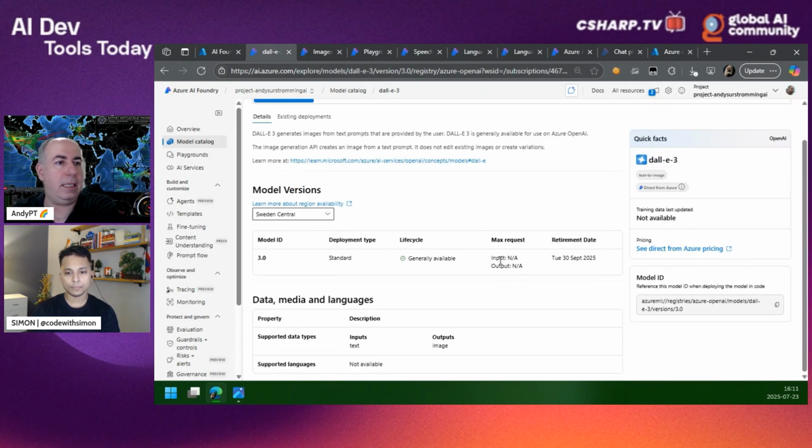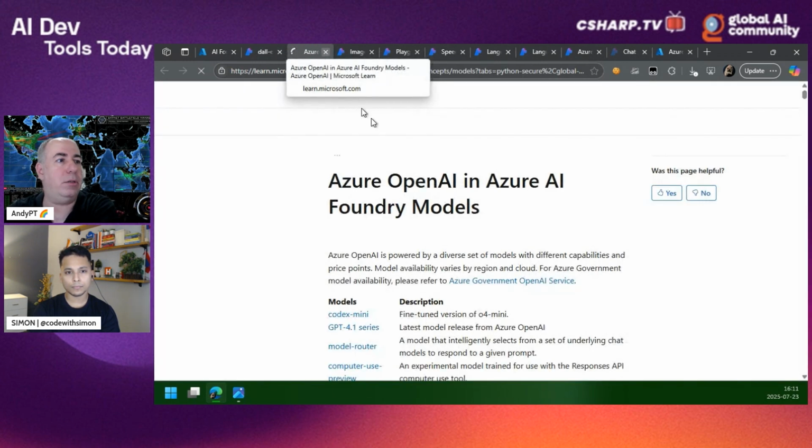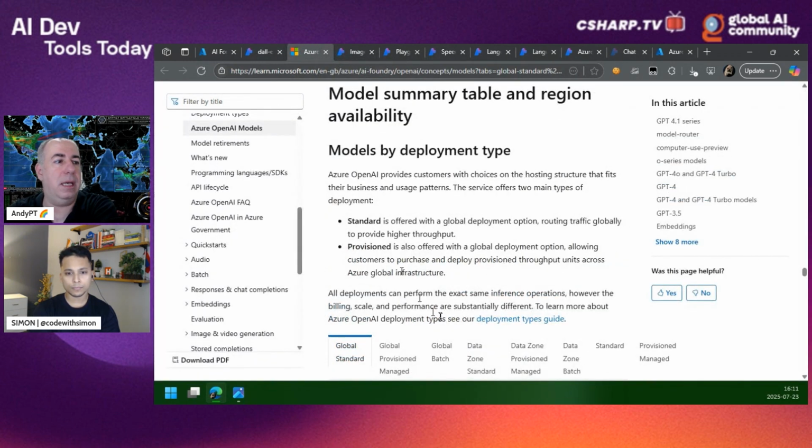So a few things to consider. There are going to be models that are going to retire this. I'm still not sure which one would be the best recommended one, because there are GPT models like GPT 4.1 and a few others that are the image ones that are being considered as a replacement. I'm not sure, but you can actually learn about the deployments, etc. by looking at the documentation.